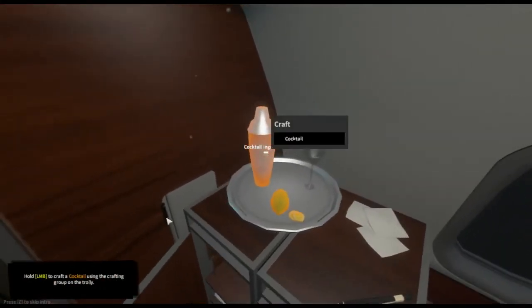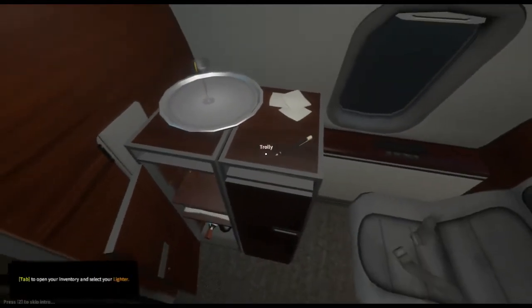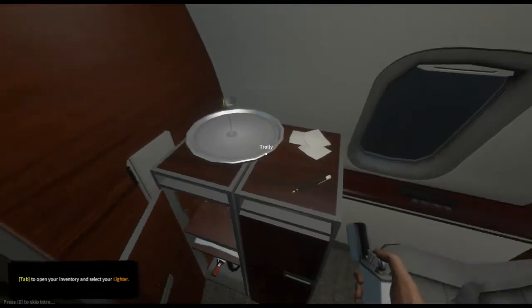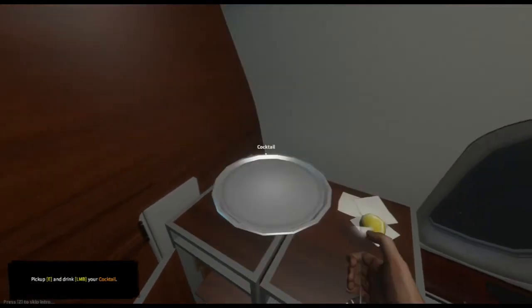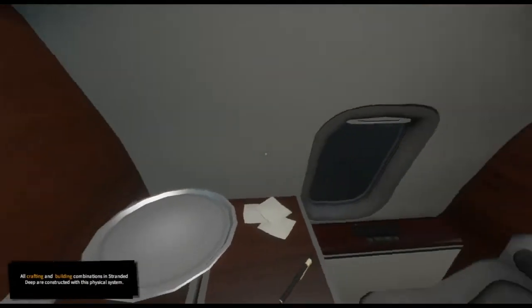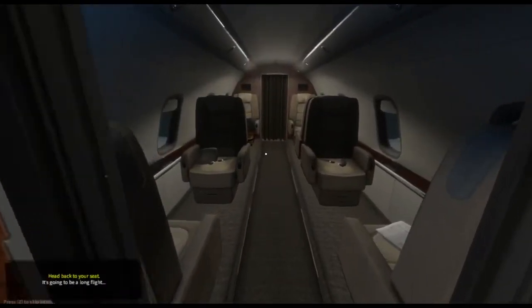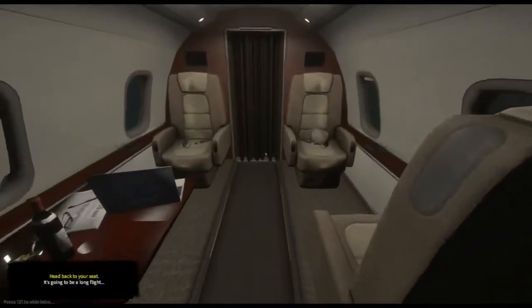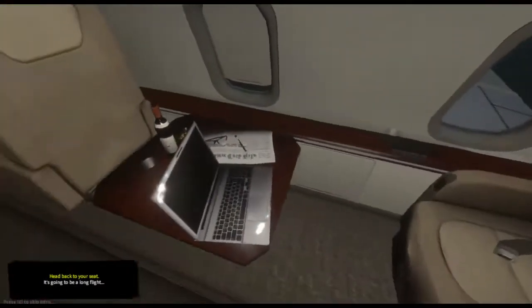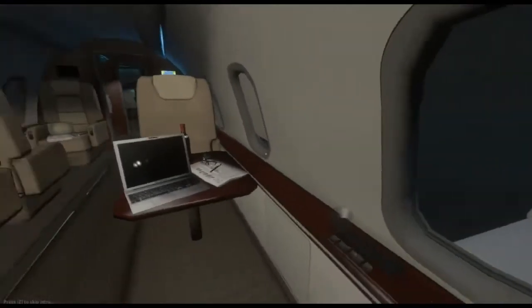Craftable objects are in orange. Craft cocktail. And then tab opens the inventory. And we can use that to light that. E. And there we go. Alright, now we're just gonna head back to our seat, I think. If I remember right. Okay. So we phased into our seat.